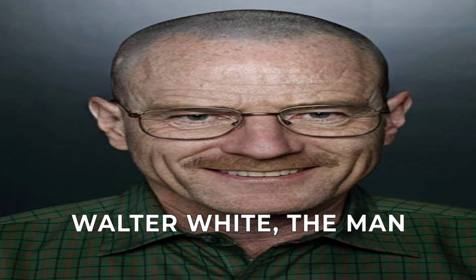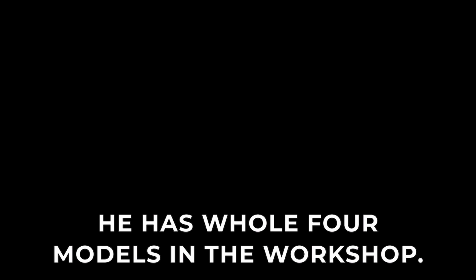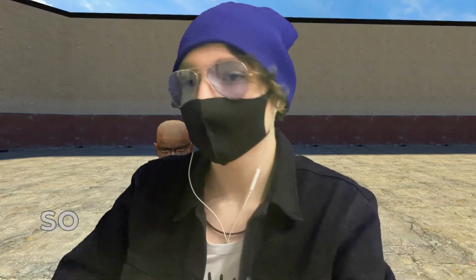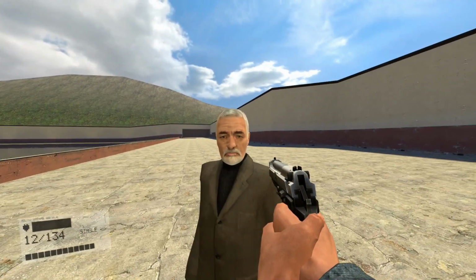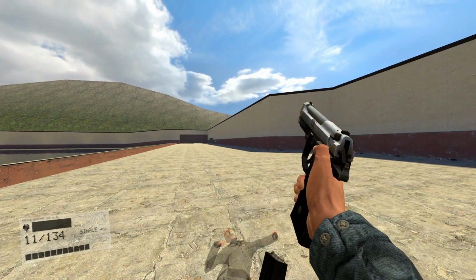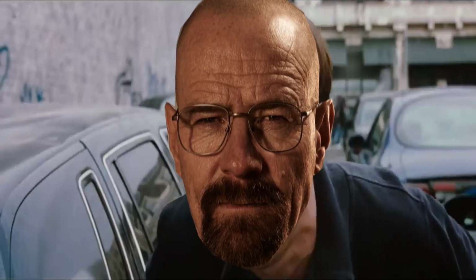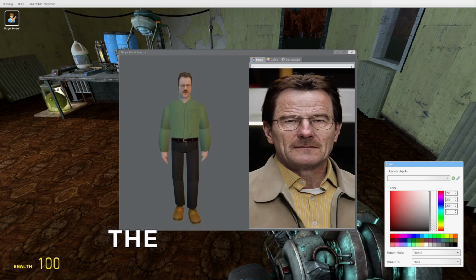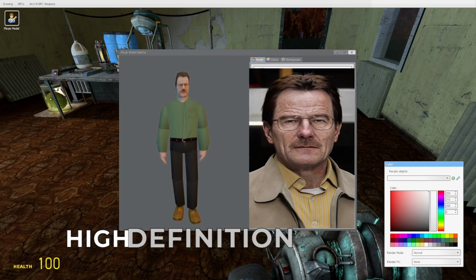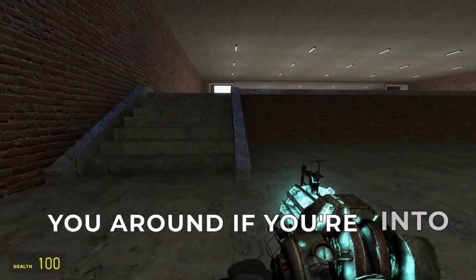One of the most important things, Walter White, the man himself, he has a whole 4 models in the workshop. One of them even has a voiced character model, so you can hear Walter saying his catchphrases. Say my name. Done. I say we're done. A true breaking back moment. My back. Also the PS1 chemical suit, the heavy Walter, high definition Walter. You can even have Walter chase you around if you're into that sort of thing.